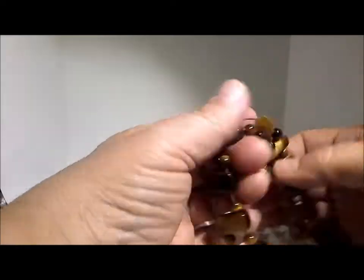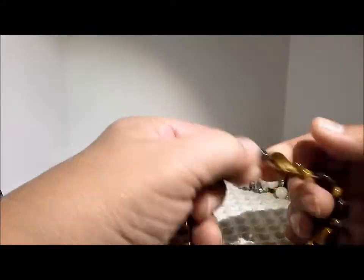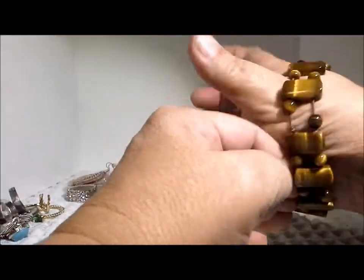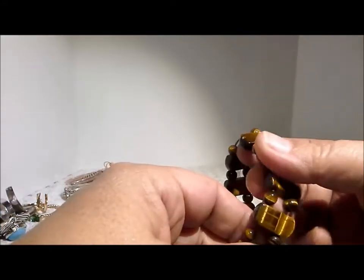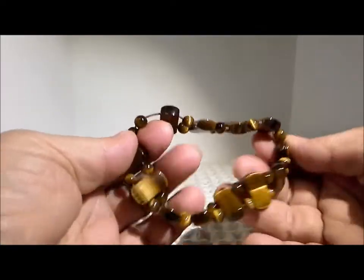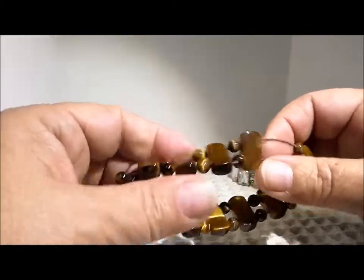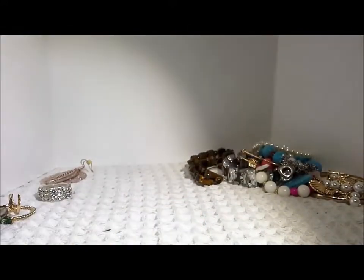Here's a piece that I saw. I love Tiger's Eye. I've heard me say that before. This seems like it would have been stretchy, but it fits on me that way, and then it's loose. So I don't know if the stretch is all gone. Anyway, beautiful, shiny, rectangular and round tiger's eye beads. Just gorgeous. Absolutely gorgeous. So either I restring this and wear it as it is, or I make it into something else. But a beautiful tiger's eye bracelet. Worth the price of the jar as far as I'm concerned. And I got owls to go and rings.